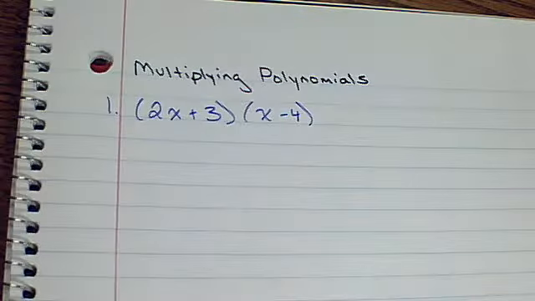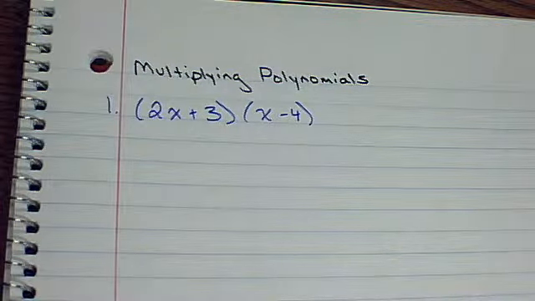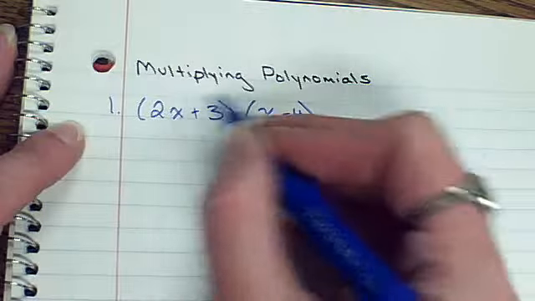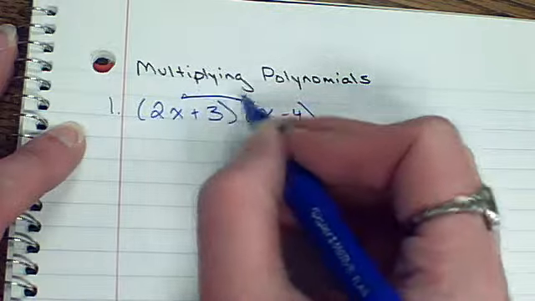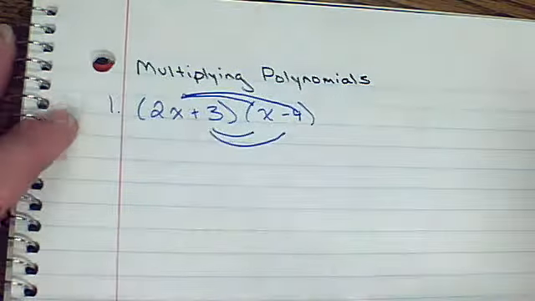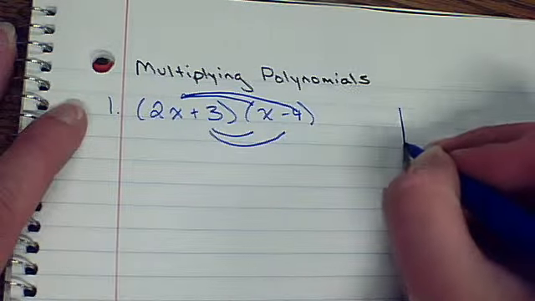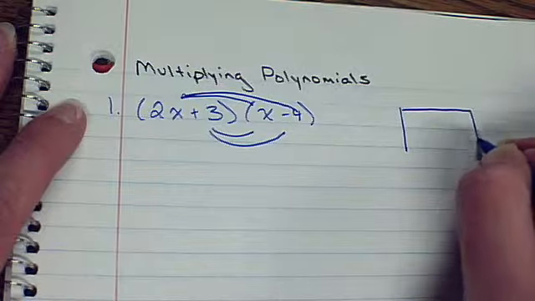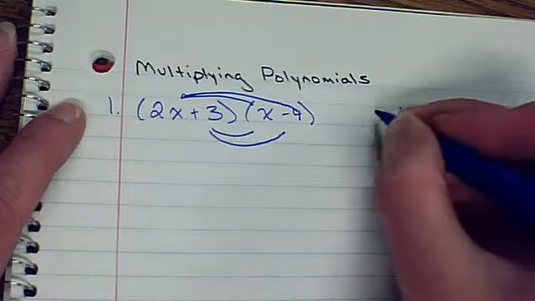Now, when we multiply that out, your teachers may have taught you FOIL, but really all you're doing is distributive property twice. You're going to be distributing the 2x to each of these terms, and then you're going to distribute the 3 to each term. So you may have seen your teachers drawing these little pictures where they're showing your distribution. I also have shown my students to use what I call a multiplication box to keep yourself organized. A lot of people like this.